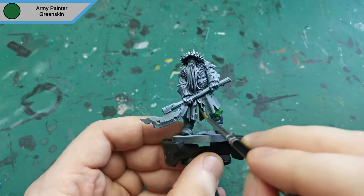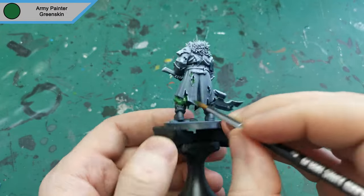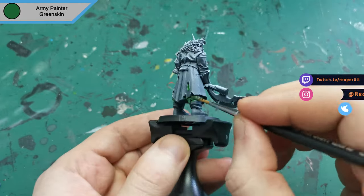I started off with this because there's just so many holes in the jacket that it would make sense to start with this and the things in the holes, like the skin, instead of actually doing the red, because it would just be a nightmare afterwards.